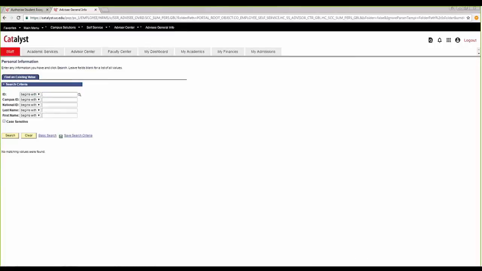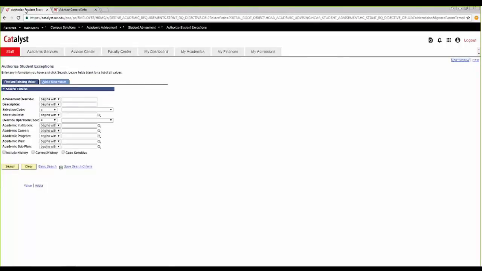The reason why I do this is because I'm sure some of you have probably already been making exceptions. You've noticed that when you utilize the portal tabs across the top here, in order to get to exceptions or to get through to the Advisor Center, if you're working in multiple locations on multiple tabs like I am now, sometimes it will tell you that the page that you're leaving is timed out.